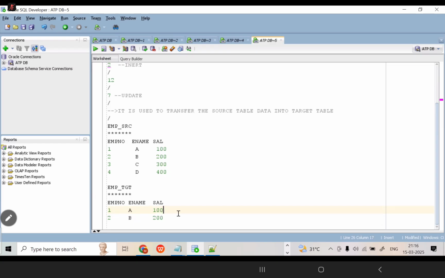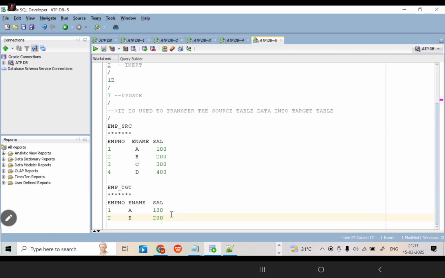Whatever data is present in the source table, the end user wants to see in the target table also. If someone inserts data into the source table, that record should also be visible in the target table. If someone changes data in the source table, that data should also be visible in the target table. How is it possible?